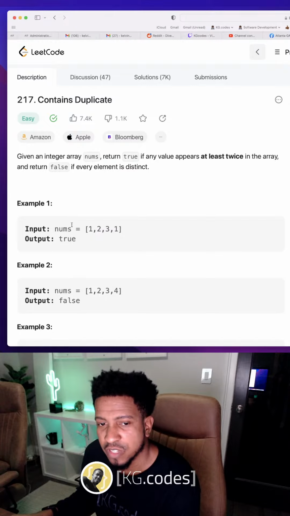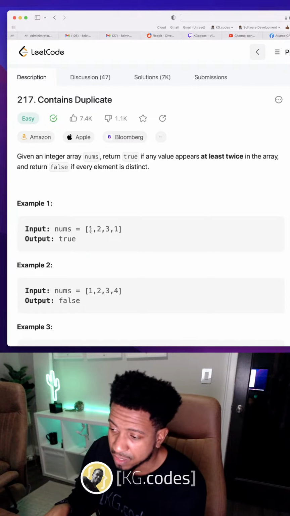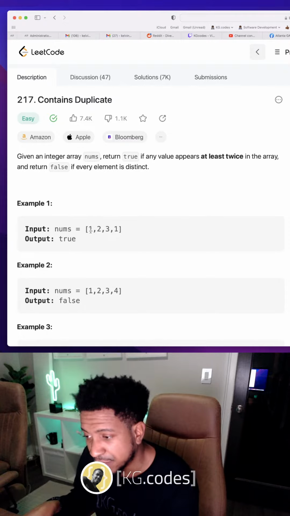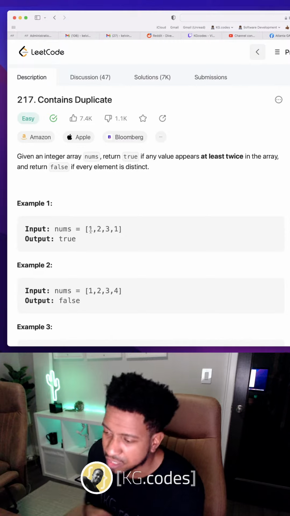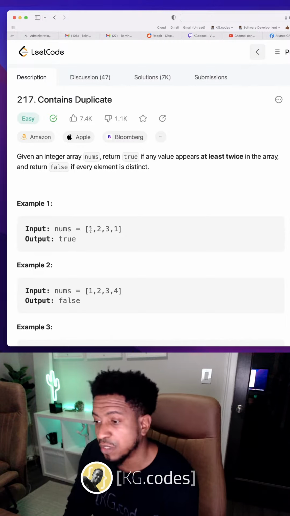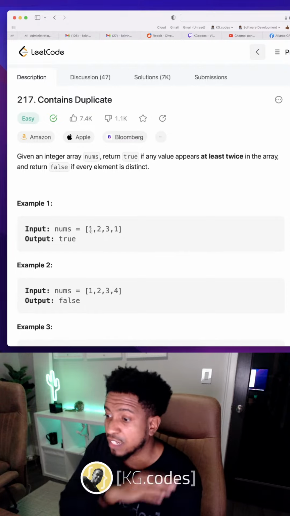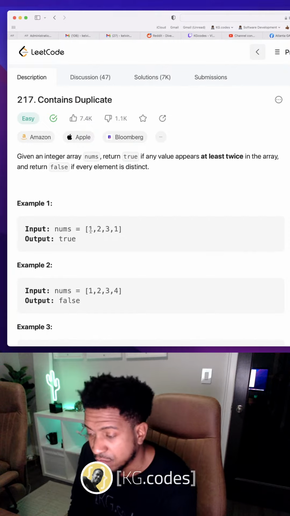So then what I could do is loop through this array and just say, is the element that I'm on as I'm looping equal to the next element? Then I can easily find a duplicate, sort of a 2-pointer type of thing. I would only loop through the array one time.